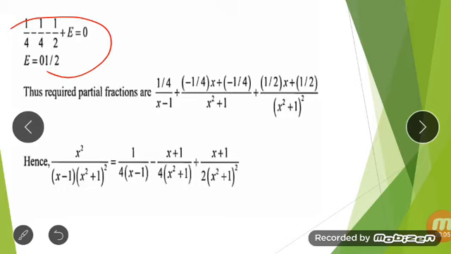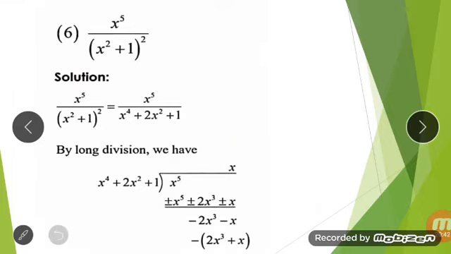Now we can put this in the equation and you will get the required partial fractions. Here this is the value of a, this is the value of b, then c, then d, then e. Fine. As 4 is the common denominator, it can be written here. Okay, 1 upon 4, then 1 upon 4. Here you can see that minus is taken common. If minus is taken common, so x will be with plus, and this minus is also taken common, so plus is left. So 2 is written in the denominator, then x plus 1 is left. This is the required partial fraction.